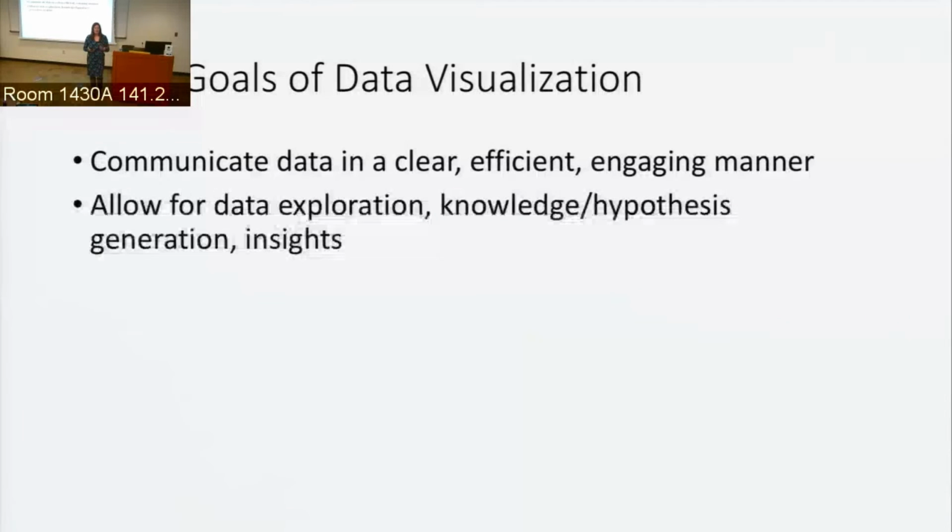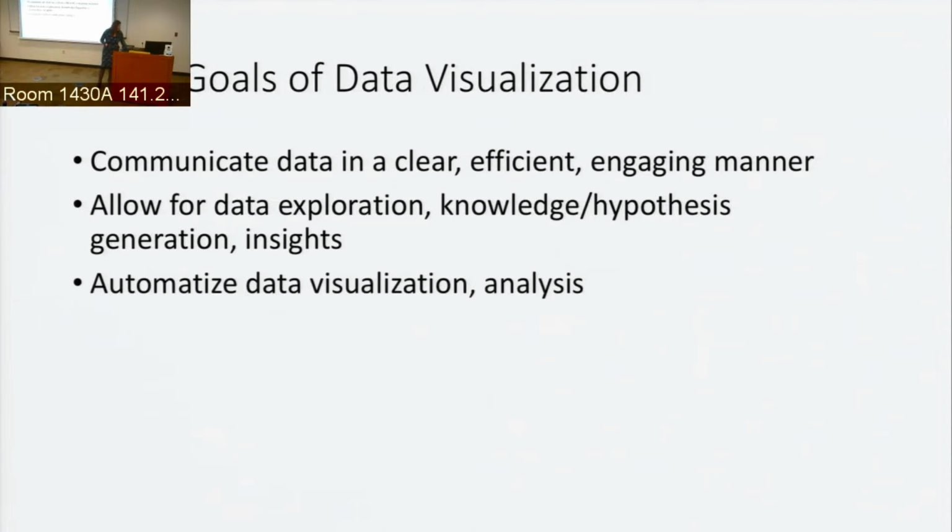If you're in the data analysis phase, you may not know exactly what you're looking for in your data. You just want to get a sense of, what's the distribution of your data? Are there outliers? What kinds of hypotheses can you generate? So that's another goal. Some people have a goal of automatizing data visualization, right? They want to be able to just put in a data set and have a computer generate a data visualization or some kind of analysis in an algorithmic way without a person doing it. So there are people working on that problem.